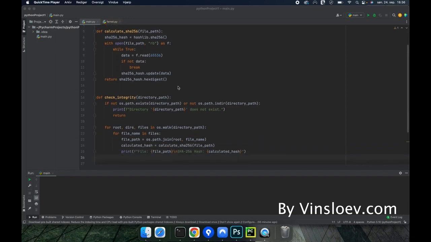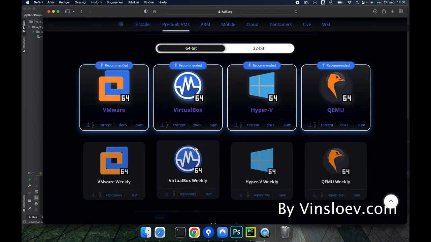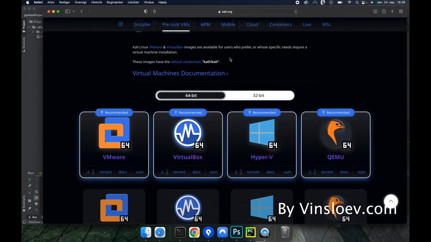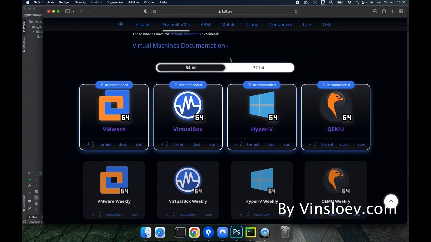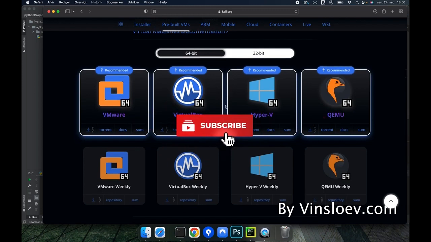So in this video we're going to look at how we can make a file integrity checker using Python. To illustrate what this actually is, we'll head over to this web page. What we want to achieve with the script is to check that the files that we have downloaded, or have previously downloaded, have not been corrupted or interfered with. So somebody has changed something in it since we downloaded it.